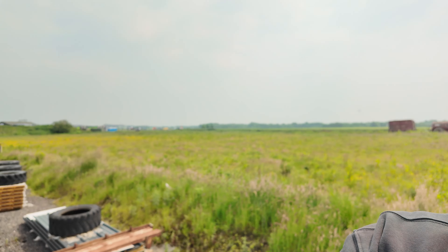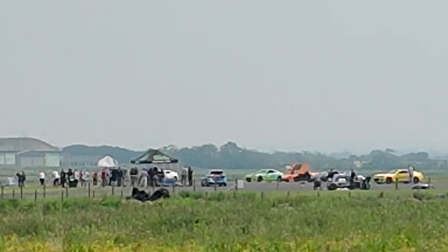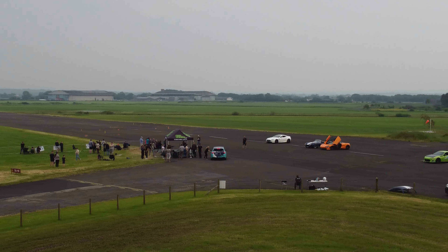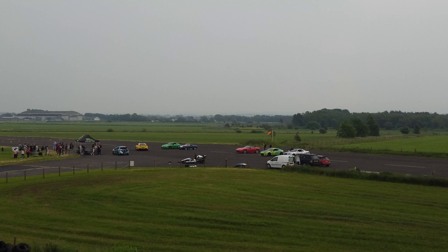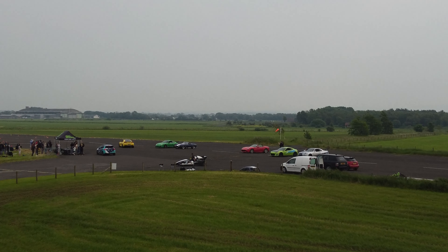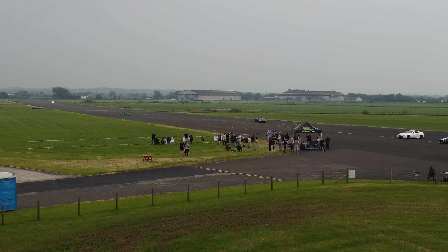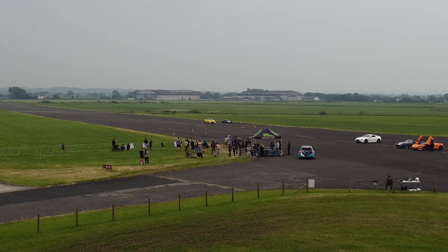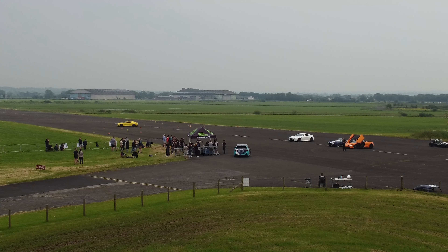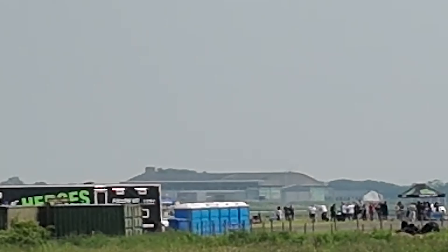The airfield is just behind us - I might get the drone out. You've got an orange McLaren, a yellow Camaro, and a few other cars there. It's a bit hard to see from this distance, but they do supercar days and car experiences. I'm not sure if it's Supercar World that organises it - they tend to operate from the far end of the airfield, this is halfway up.